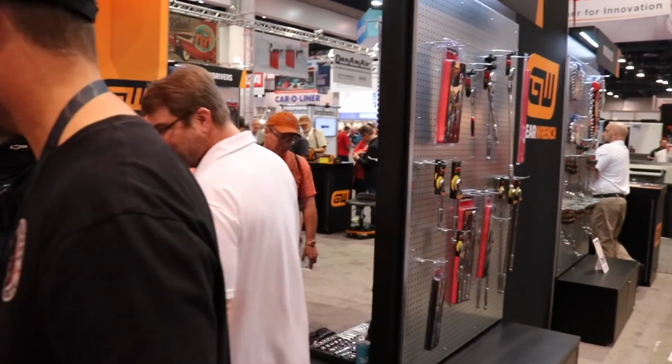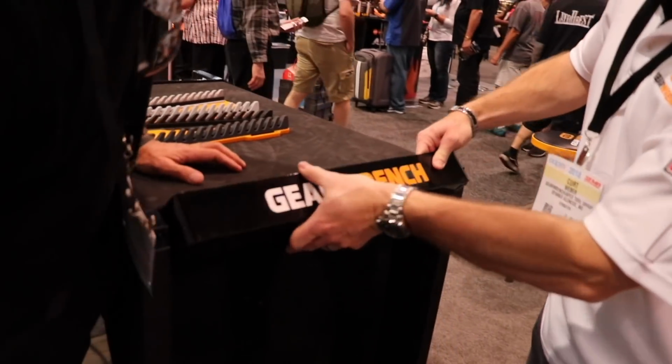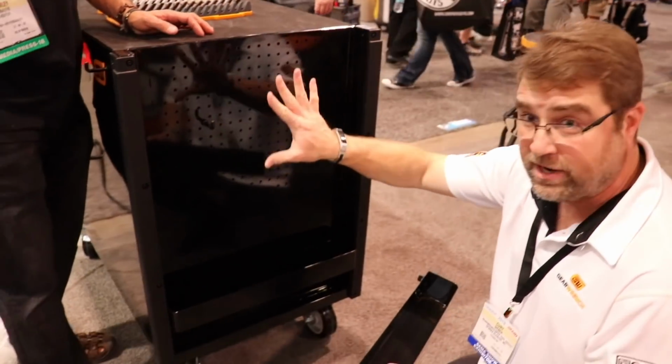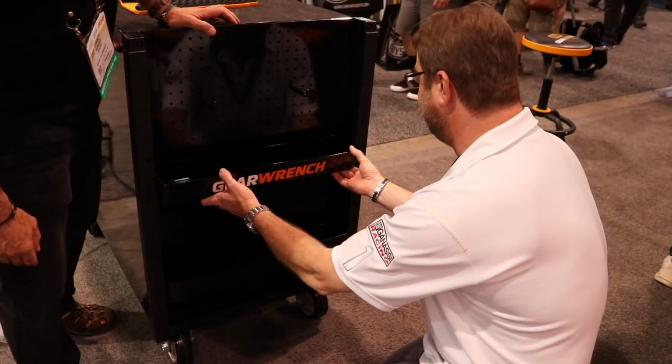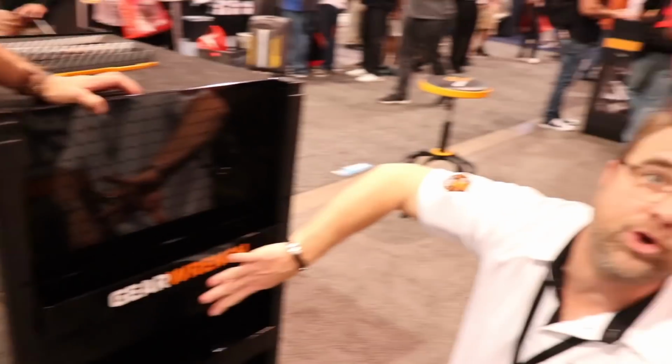Walking around the other side, we have a pegboard style side of the cabinet here, so I can hang pegs, hooks. It comes with all that. Plus, there's nice little shelves here that you can put stuff in without worry of falling off. Really great for WD-40 and things like that.